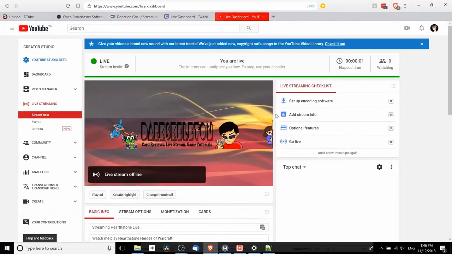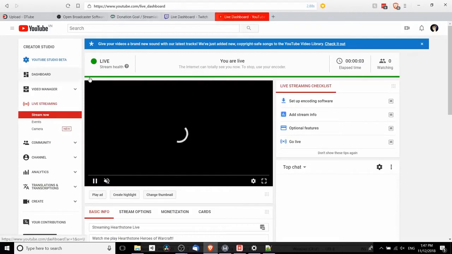So when you start streaming, it should show up here. You should see the green for going live, elapsed time, and once it refreshes, you should see whatever you're recording also show up on the little preview window here. So we can see we've got the OBS logo streaming there, and that's basically the idea.